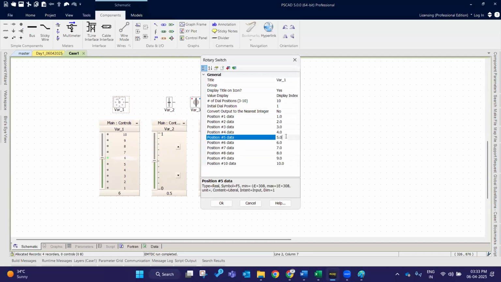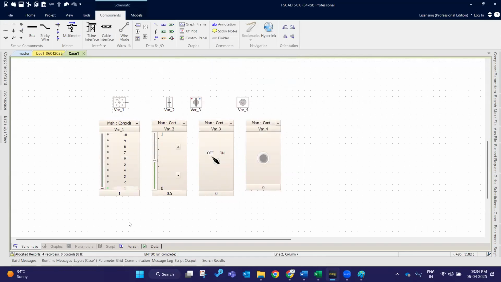For example, position 5 is holding 525, or else 400 kV. So now I want to supply 400 kV, so you can adjust this position up to 5. 5 means here it is showing the value, right? 400.